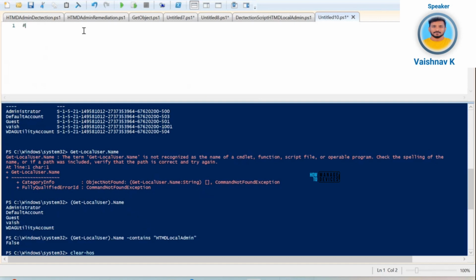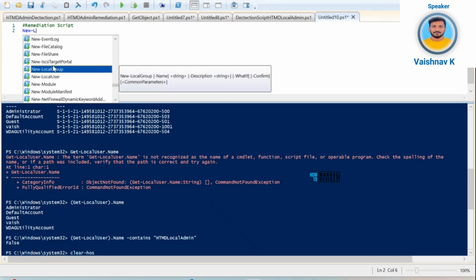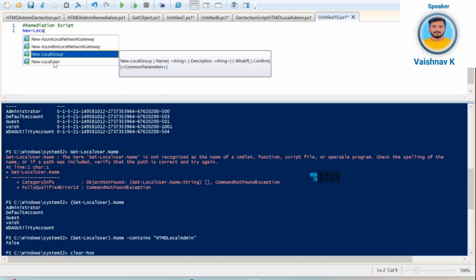So I'm just mentioning remediation script. In this scenario, I need to create a local user. If it is not available, the remediation script should create the local user.